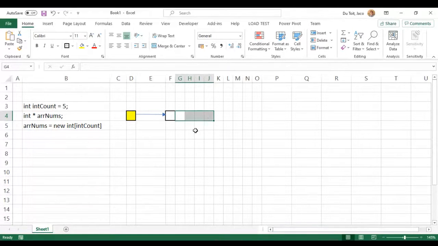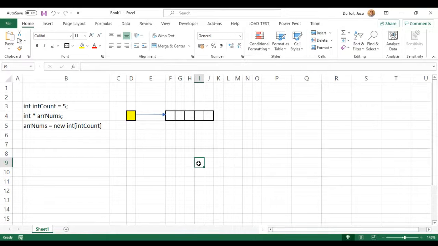How many have I got there? 5. There we go. Boom. All right, and that is a one-dimensional dynamic array.